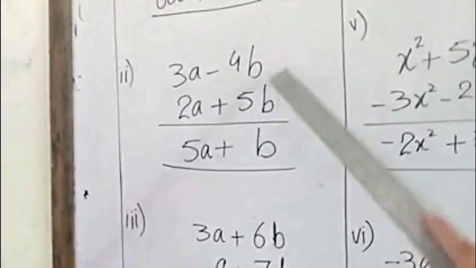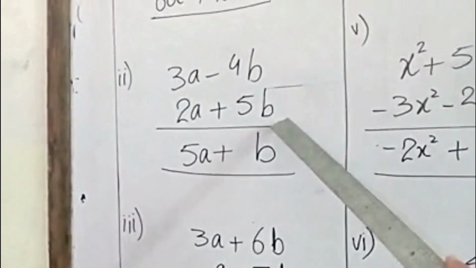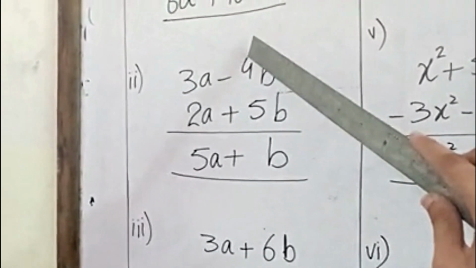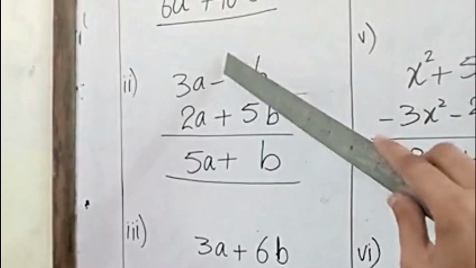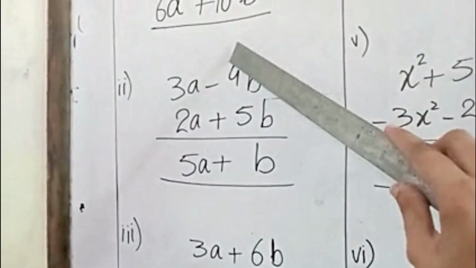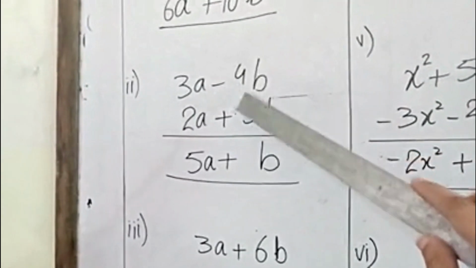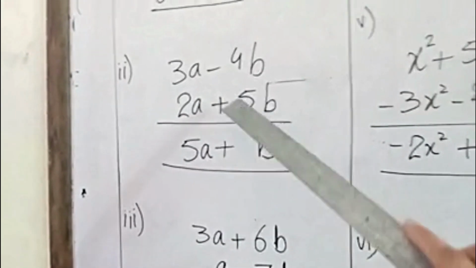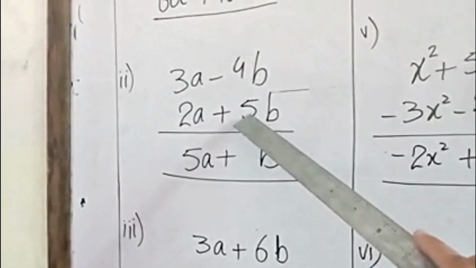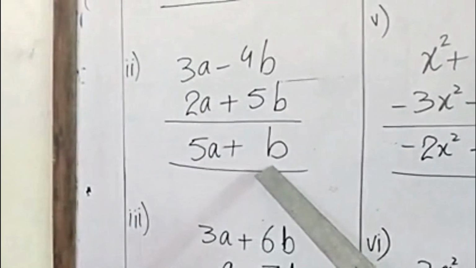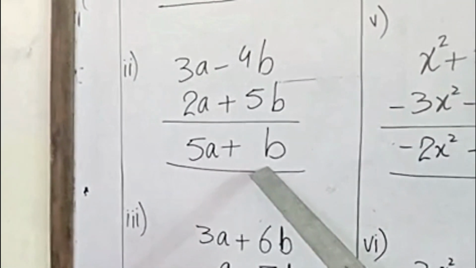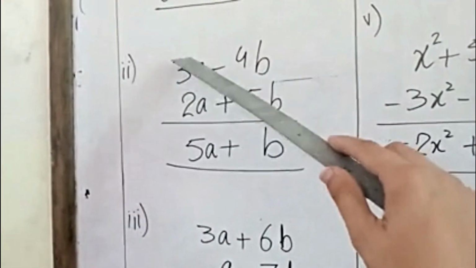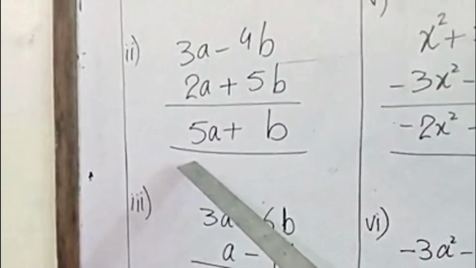In part 2, 3a minus 4b is adding in 2a plus 5b. This is plus and this is with minus sign. Plus minus, when there is one plus sign, one negative sign, we apply subtraction. And in subtraction, we keep the sign that is with the larger value. So there is 5 minus 4, 1b. You don't need to write 1 here with b, we just write b. b means 1b obviously. This is 3 plus 2 is equal to 5a.